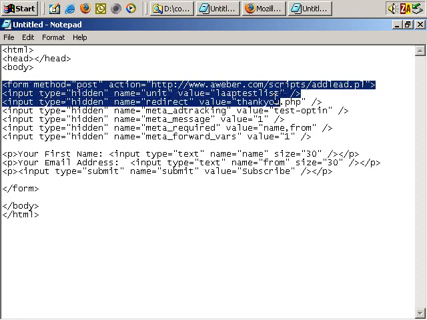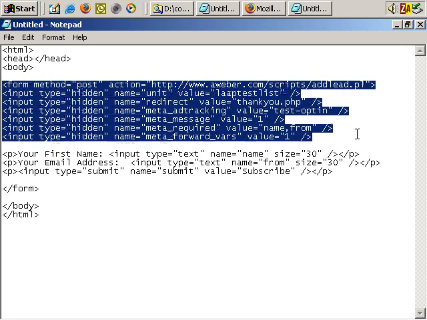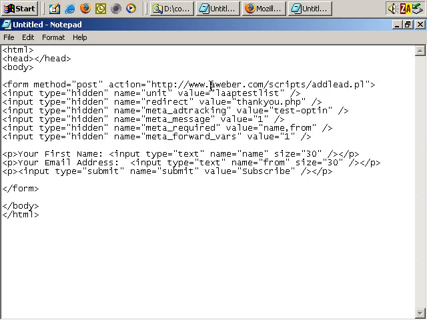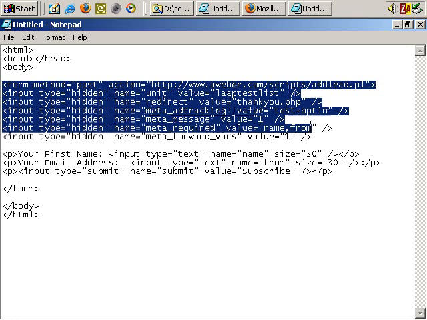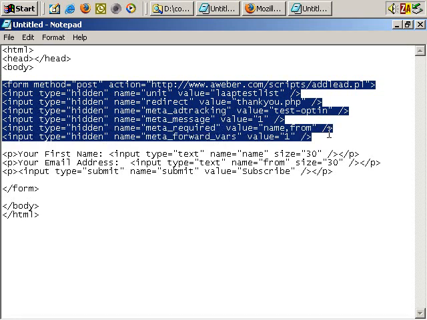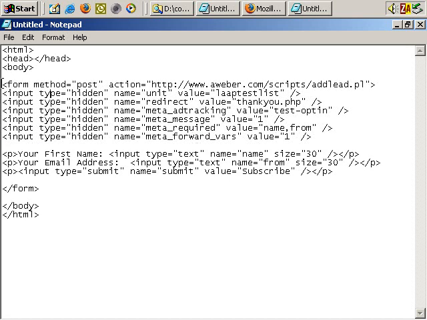And specifically in this case, I use the service Aweber.com to manage my opt-in lists. And they have a nice feature to automatically allow you to create the code needed to add an opt-in form to your site. So whichever service you're using, they should make it very easy to create this code, and you can, of course, customize it as you want. But just to quickly talk you through it.